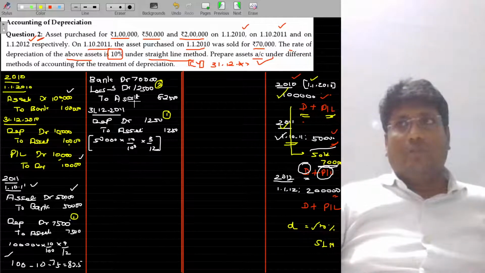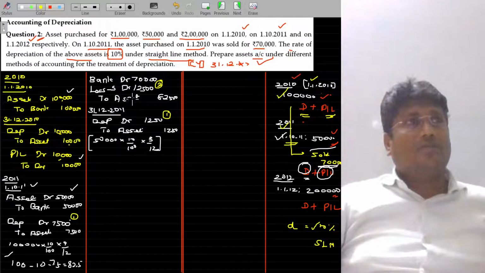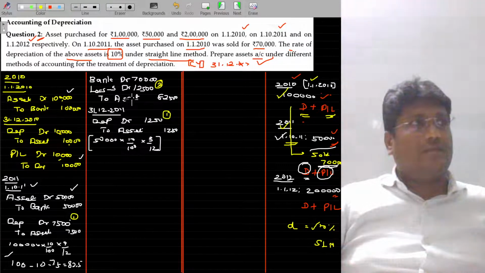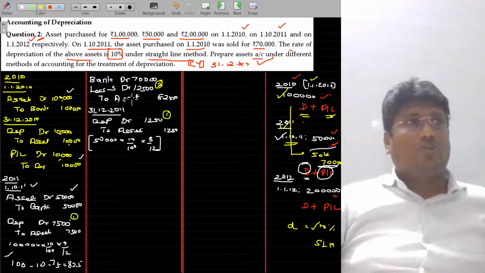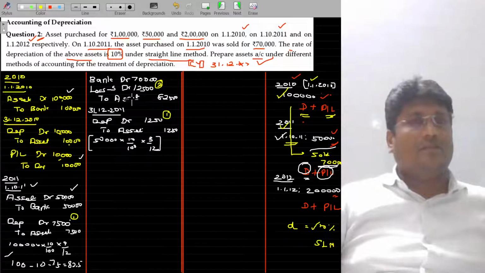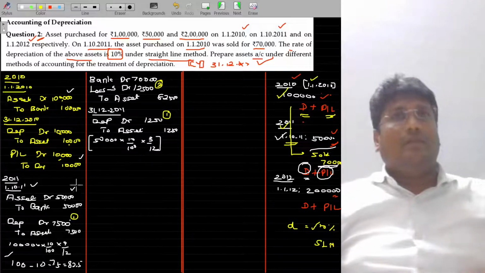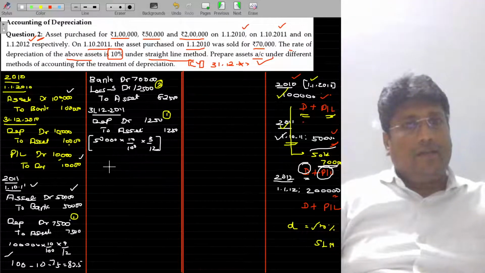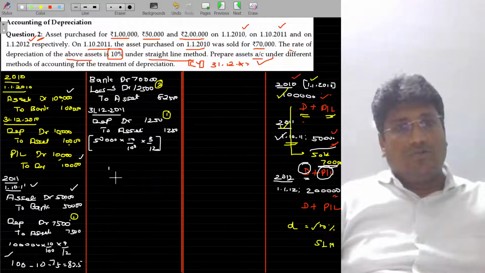The transfer entry is very simple. Currently, is that account showing debit or credit? Just think about that first of all. If that account shows debit, it is to be cancelled, right? Transferring means you are going to remove it from there. To remove a debit item, it should be credited, and where it goes, there it should be debited. That's the logic. Here the depreciation is on the debit side, so to remove that item, I have to credit it. So, to depreciation.